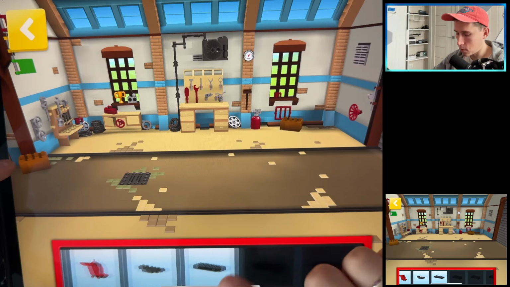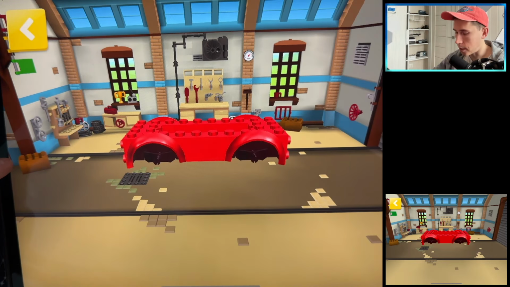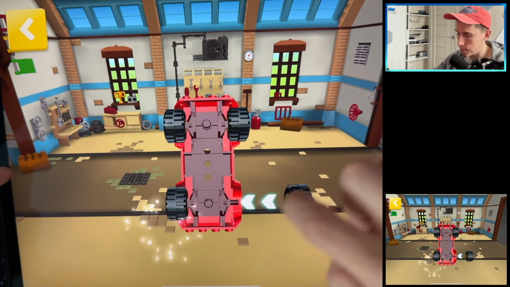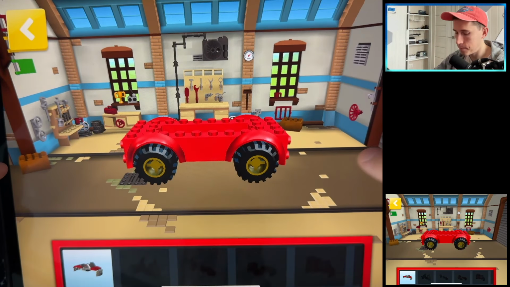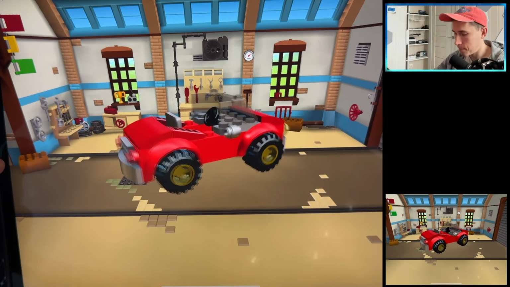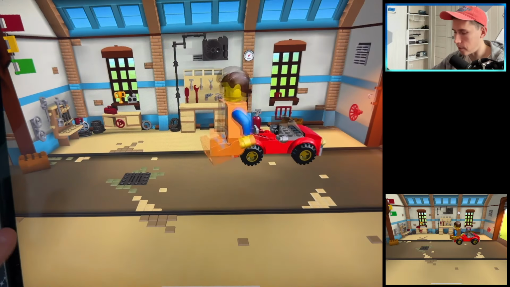Okay, what we're gonna build this time? Let's build a car. Put some tires, wheels, top part. Ready to go? Let's ride.